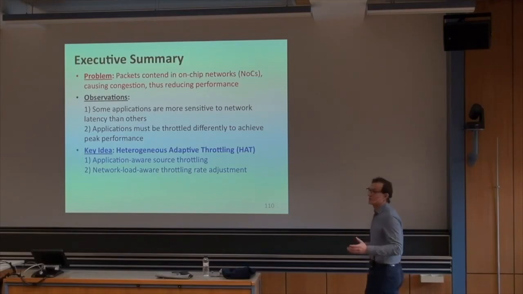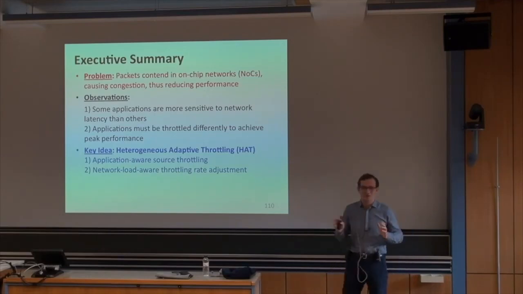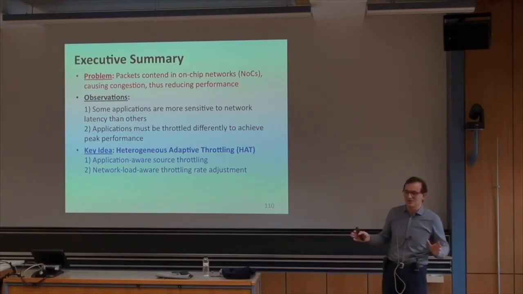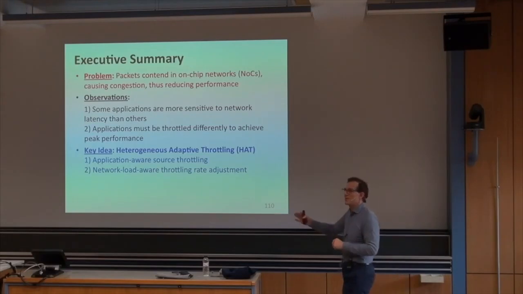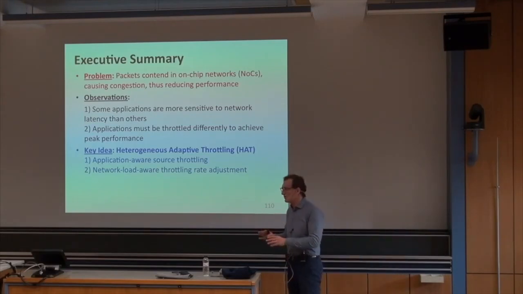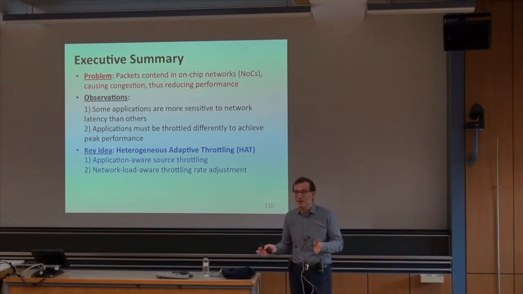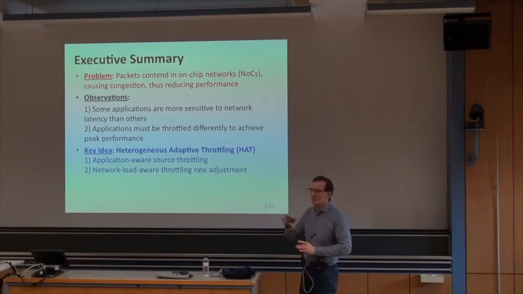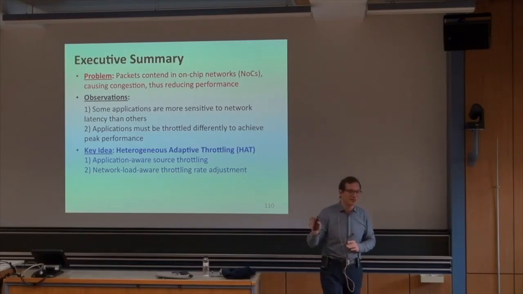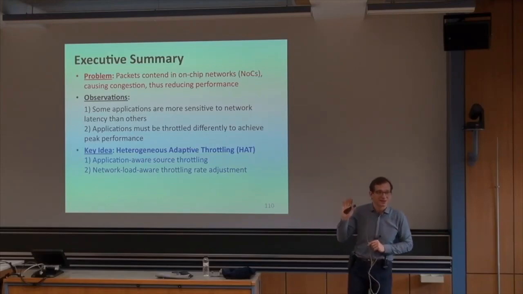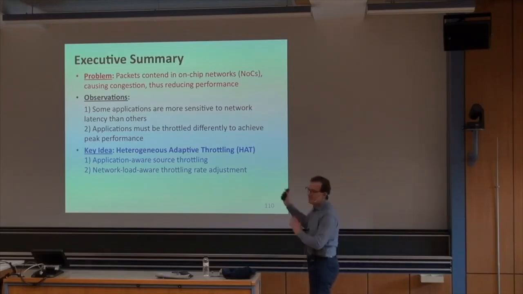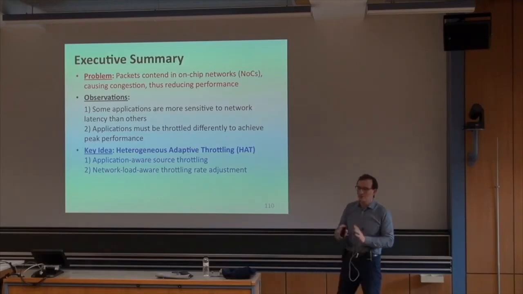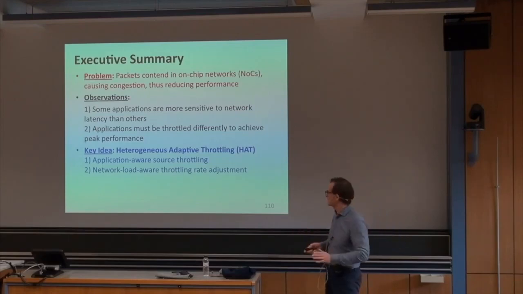And by how much to throttle is always difficult. By how much to throttle is actually one of the most difficult decisions. How much do you stop a node from injecting into the network? How long? How many packets? How do you do that? It's always a lot of thresholds, as we've discussed when we discussed fairness via source throttling, right? That's the idea. And this paper has some mechanisms to do that, but whenever you do source throttling, you need to solve those problems, and it's not easy.